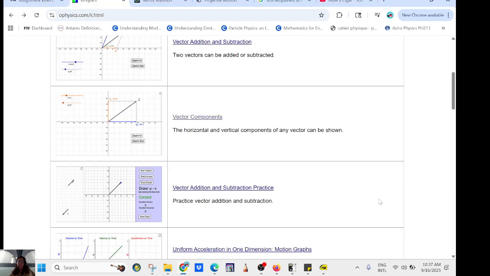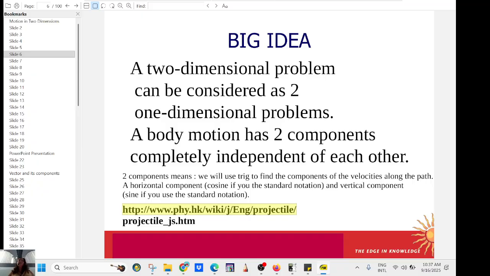Okay, where did we stop? So, okay, we talked about motion in 2D. It's called kinematics 2D, and we are focusing on projectile motion. Projectile motion means along the forward direction, it's moving at a constant velocity. There is no force, but at the same time, along the vertical, up and down, it's in free fall.